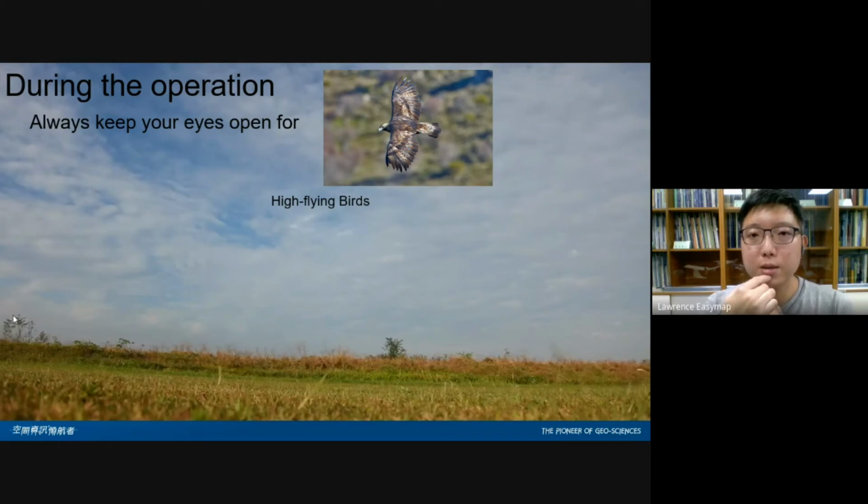But some birds may be very aggressive, just like the eagle. There is a very interesting movie, maybe you can find it on the internet, where some eagles attack the UAV. They simply grab it and think that it is their prey. In my past experience, I operated in a reservoir area. When I looked up to the skies, I found there were uncountable numbers of eagles. It was pretty scary. So what I did was take off quickly and climb above those areas as soon as possible in order to avoid those birds.